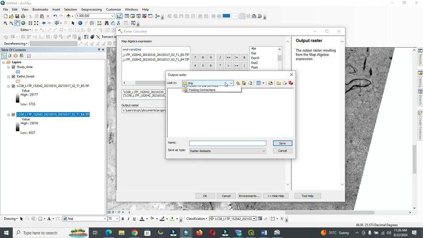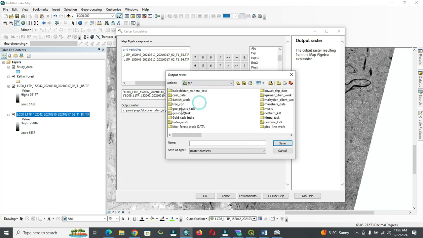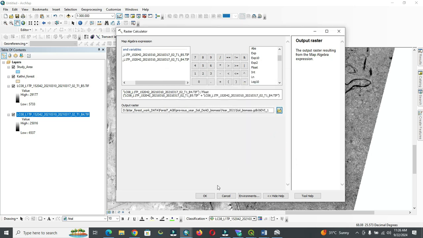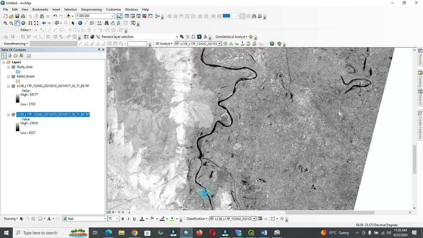We simply keep it for the Keter forest, and here will be the year 2021. We already estimated it, but now I will use year 1 to show the difference. So the formula is done, and now I just click OK, and the NDVI will be calculated.